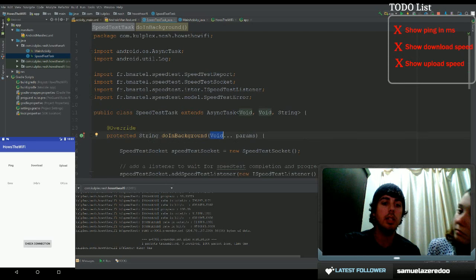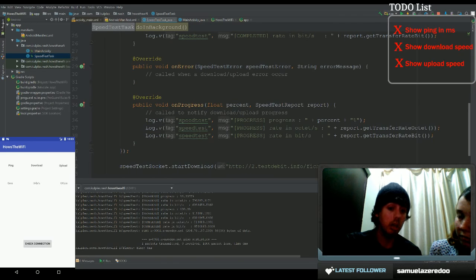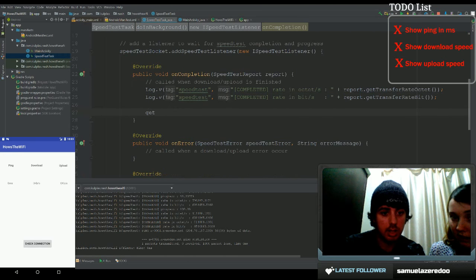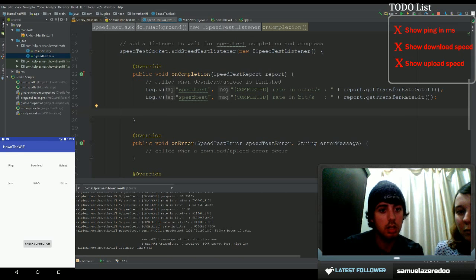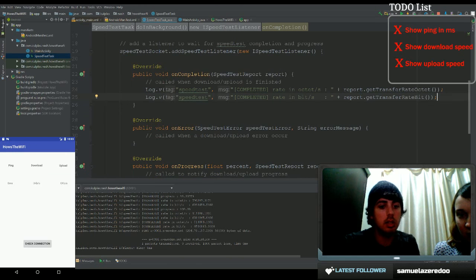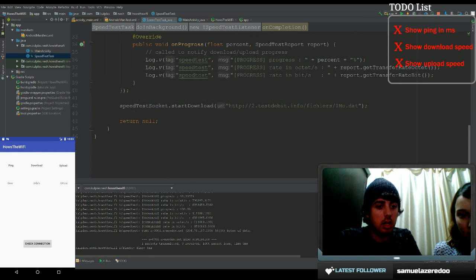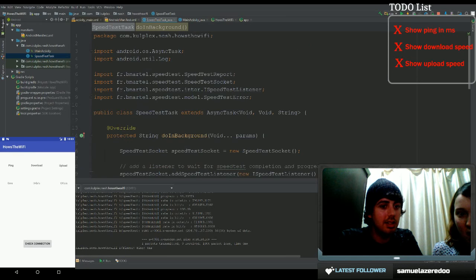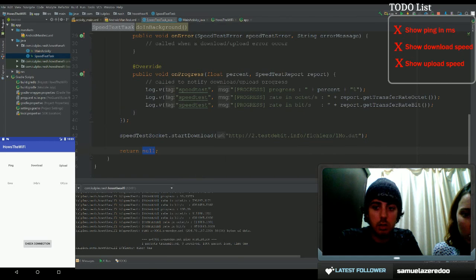Can we access the same activity? Maybe on complete, you can get the activity. I think it's just normal. Yeah, but we have to pass it through, right? Or return it. Yeah, we can return it, because it returns a string, and so we just need to report on progress.